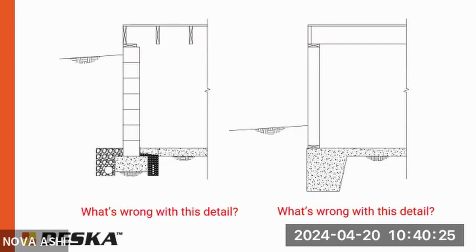So I'm just going to run through this since we didn't cover this at all. On the one on the left, you have a couple of drain tiles, an exterior drain tile and an interior drain tile. The issue here is that the drain tile is below the bottom plane of the footing. You're not allowed to do that. Building inspectors will flag that as a major issue. Essentially you don't want water draining and saturating the soil below the footing. It'll cause foundation settlement issues and undermining.